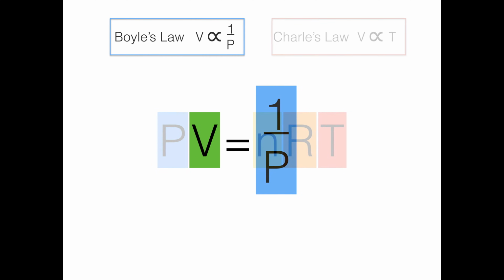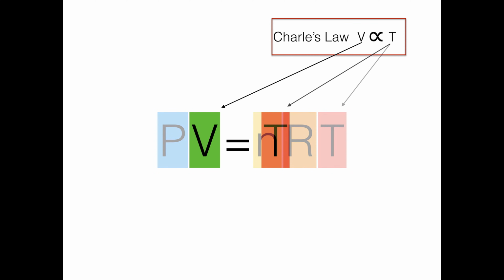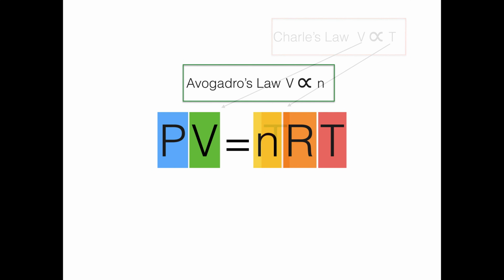All right, let's look at Charles' Law. Once again, you have volume on the left, directly proportional to temperature. That means your pressure, your number of moles, and of course your proportionality constant will always be constant. So we don't actually need those terms. We only need our V and T, and that's it. So PV equals nRT, my ideal gas law, is the only equation that I need when I'm trying to derive my other individual equations.